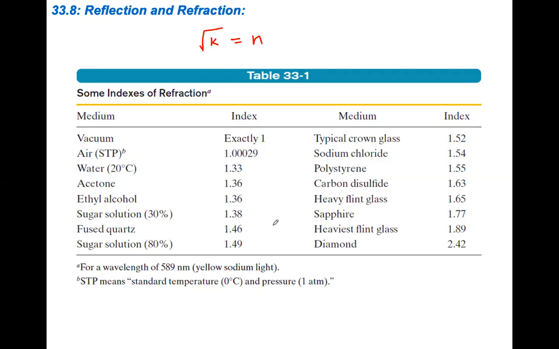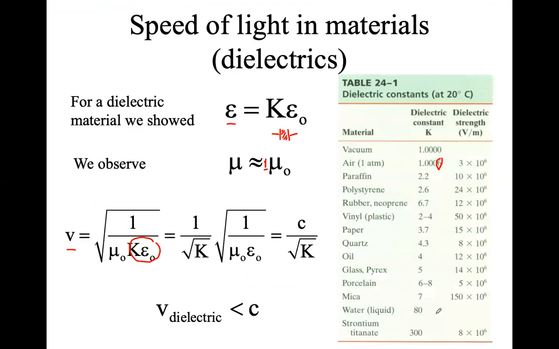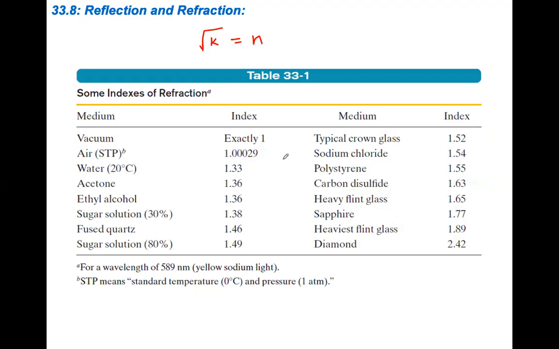Water is a huge exception. And if you know something about water, van der Waals forces and things like that. You look at water's dielectric constant, it's 80. Square root of 80 would be just a little under 9, I guess. And yet when you come over here, you find for water, the index of refraction is nowhere near 9, which is what you might predict from this order of magnitude first order approximation. There's a lot of other factors that go into water, but for many materials, it's darn close to the square root of the dielectric constant.